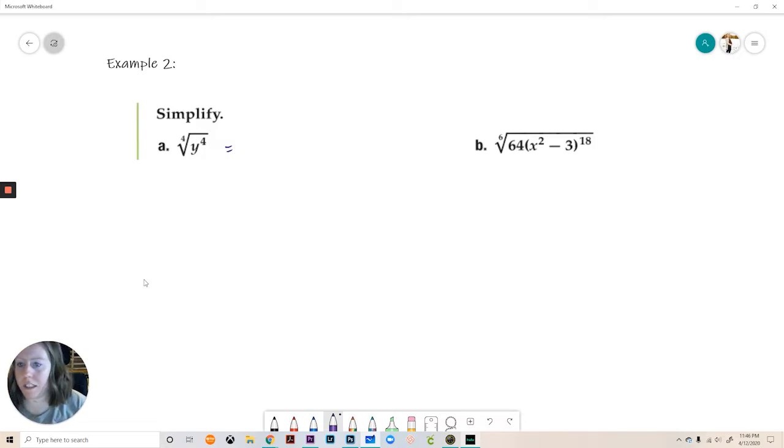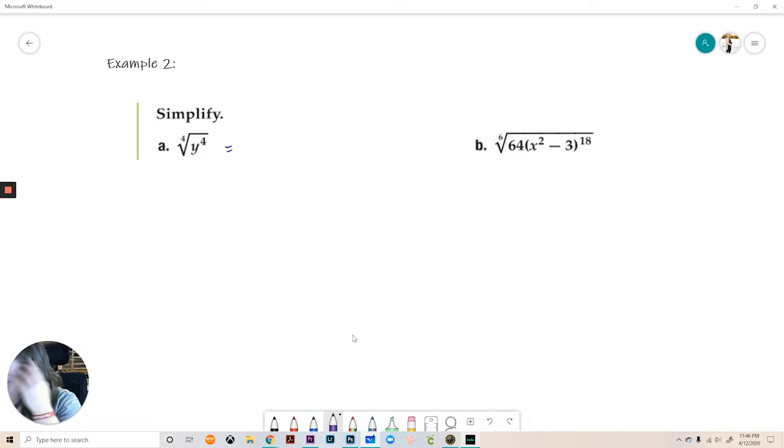Okay, so this next part is talking about focusing on the principal root. Whenever we take the even root of an even power and the result is an odd power, we are going to use the absolute value of the result to ensure that the answer is non-negative. I know that sounds like, what the heck did you just say? But let's look at these examples here.